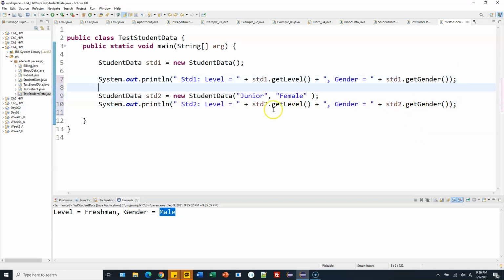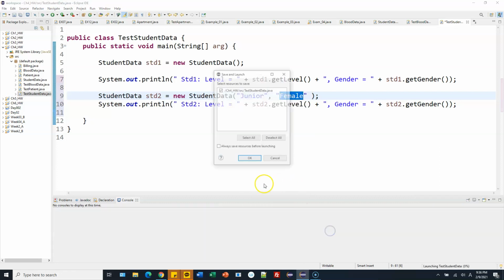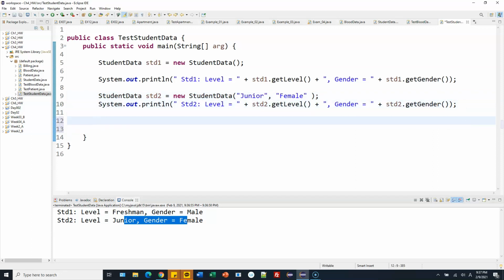So this time this should be junior and female, right? Junior and female. So let us run this part. So student 1 is unchanged. This is default, and this one we set the values of these two, right? That is correct.